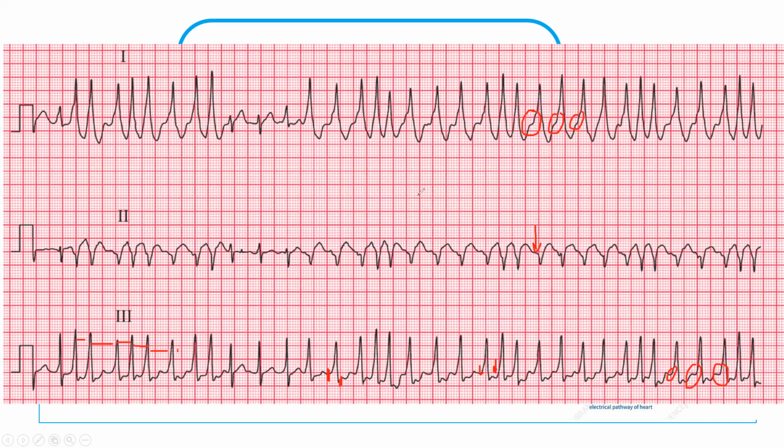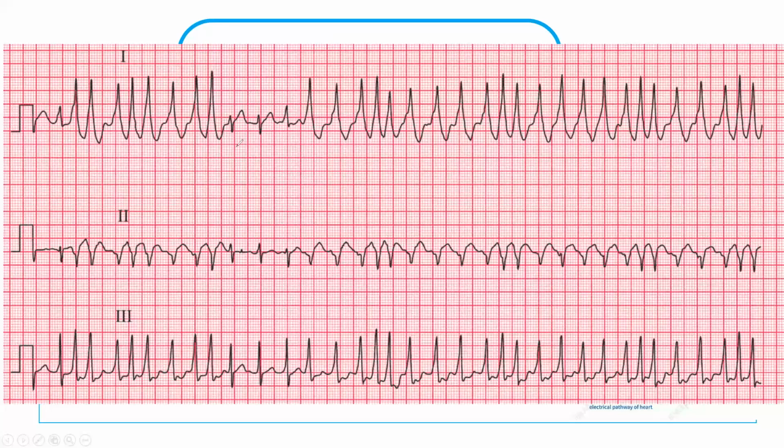So please don't try beta blockers, adenosine, digoxin, or lidocaine. Go straight. You can discuss this with an electrophysiologist, and you can do DC cardioversion if the patient is unstable, or even with stable patients, you can go with DC cardioversion, because AV blockage will force all the electricity to go through the bundle of Kent, and the patient may die. Okay, and usually the heart rate here is higher. It's almost 200 or even more than 200, because now there is no AV guarded conduction. There is too much electricity going through the bundle of Kent.